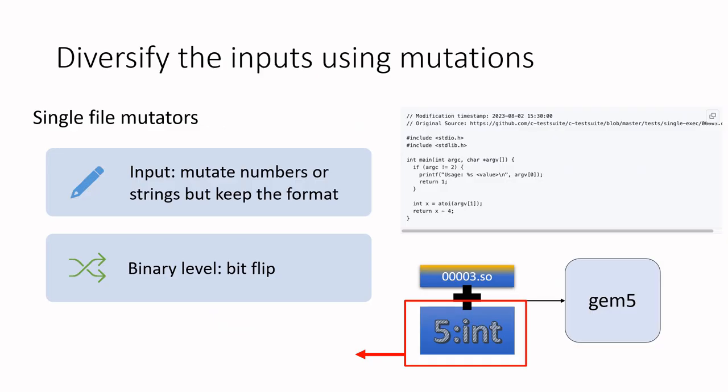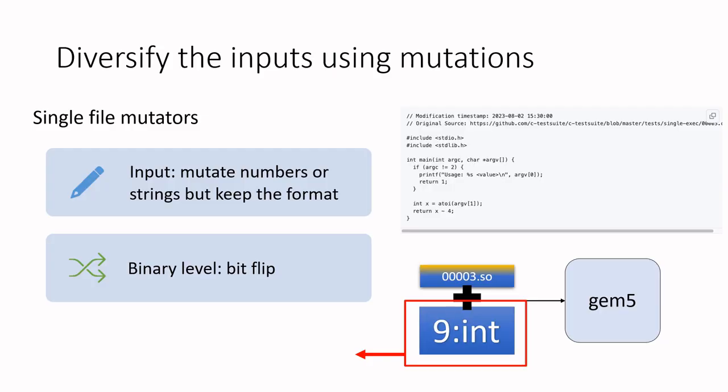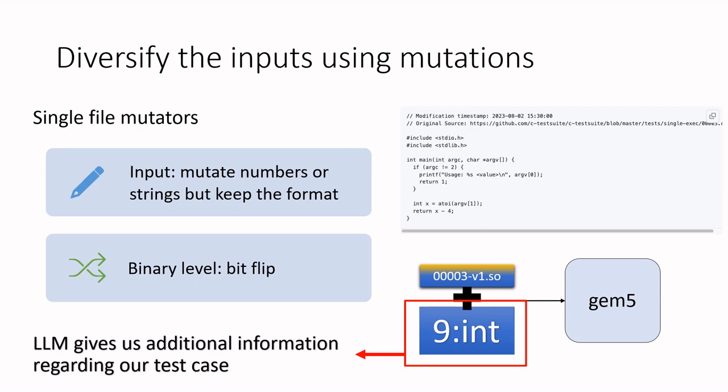So instead of giving a string to an integer, we are going to be giving actual proper mutations to the file. And this is going to be generating different mutations. So for example, if you have an integer that is originally 5, we will mutate it to 9. And this is going to give us different seeds and different mutators for the system. And this is possible because the LLM is providing us type information about the variables of the specific files.